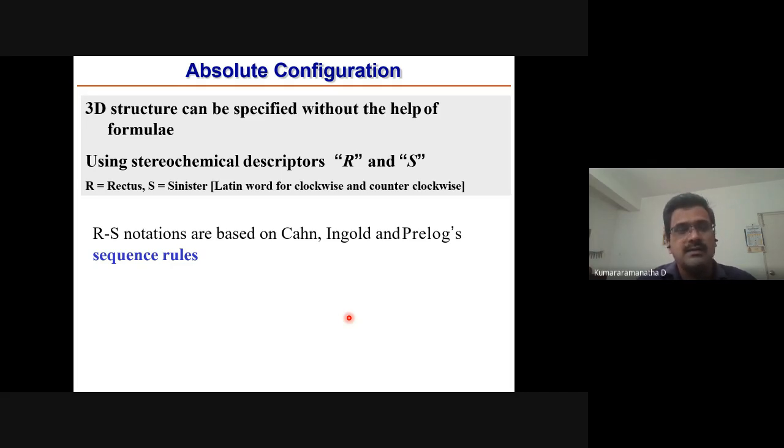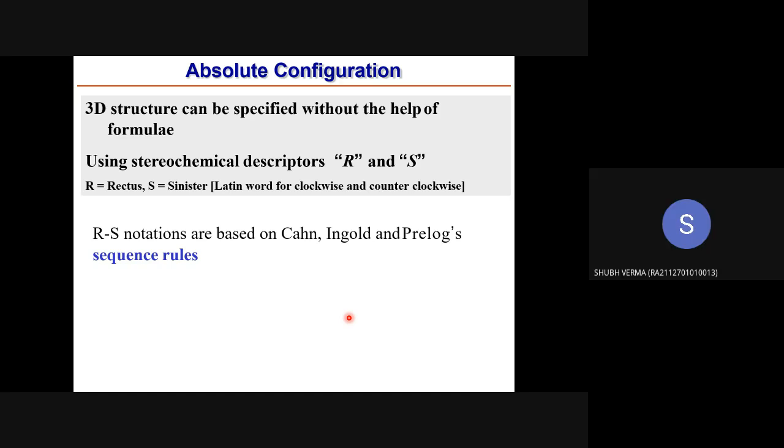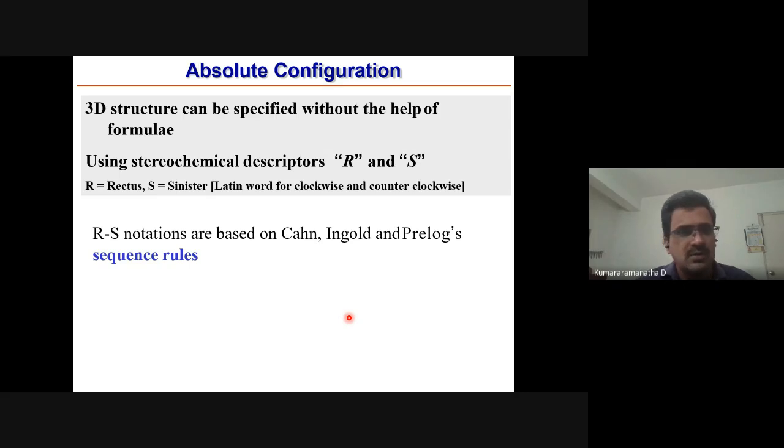Any other specific suggestion? Sir, if isotopes are there, then the greater the mass number, the higher the priority. Yes, that is also right. So essentially it moves around molecular weight and the functional groups that have been assigned. Now, you can expect this question in a 6 mark or 8 mark question, combined with another.